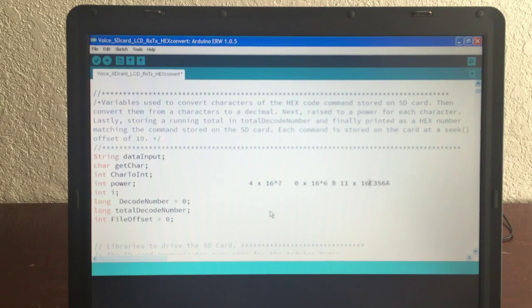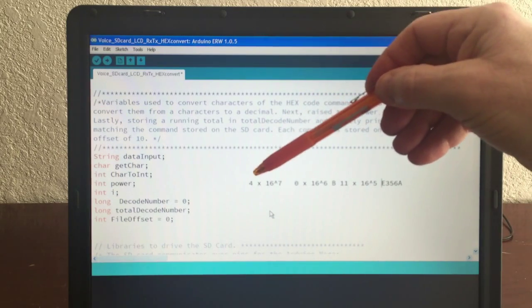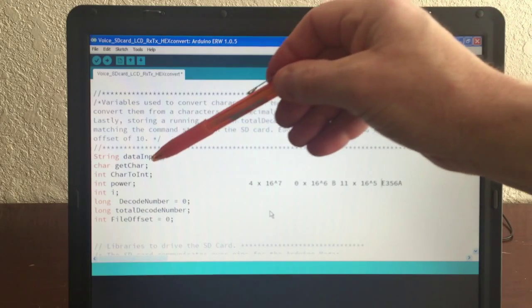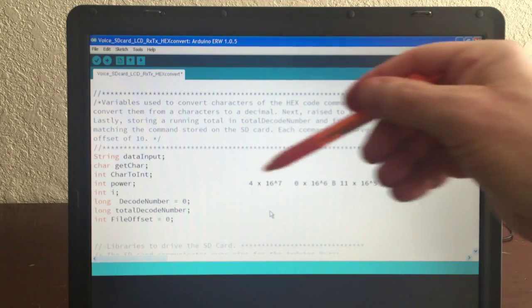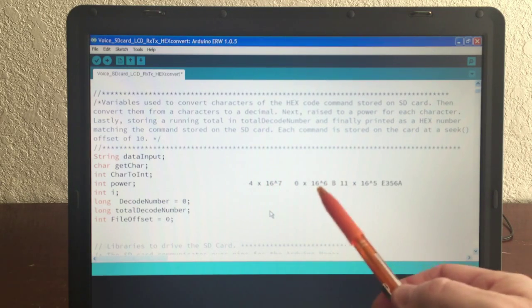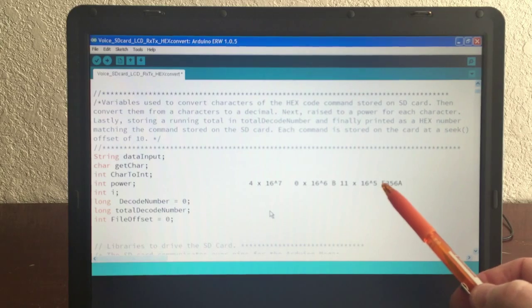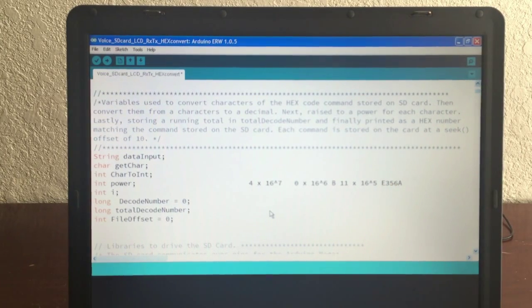11 times 16 to the 5th power, and so on for each of these. So you basically have to take off each number as a character, convert it to a number, an int, and multiply that by the power of its position in the string. So 4 is the first one on the left, the most significant, so it's to the 7th, 6th, 5, 4, 3, 2, 1, and then 0, and 0 is just 1 to the power.